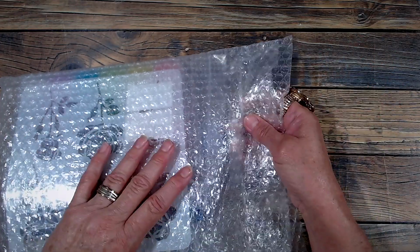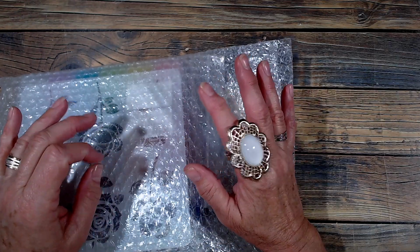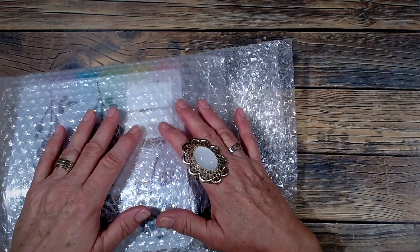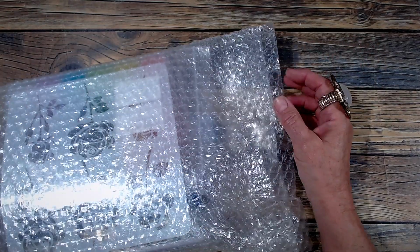They always send their products really nicely packed with bubble wrap. They send their products very timely. I haven't had any problems with Beebeecraft. I love all their products, and I'll show you what they have sent me this time.